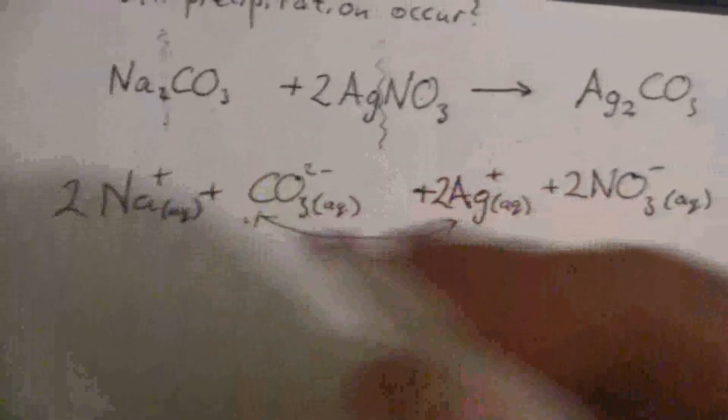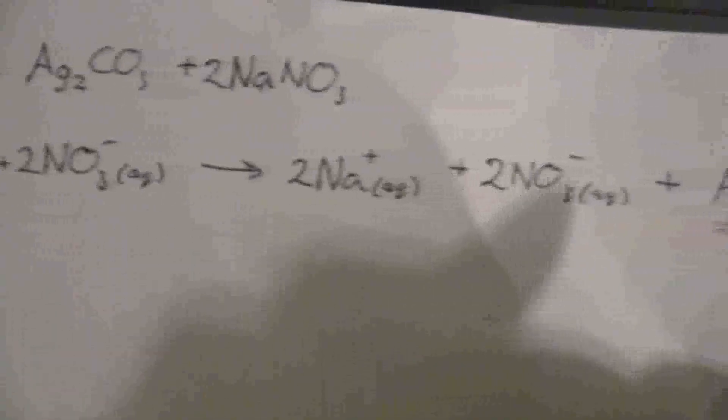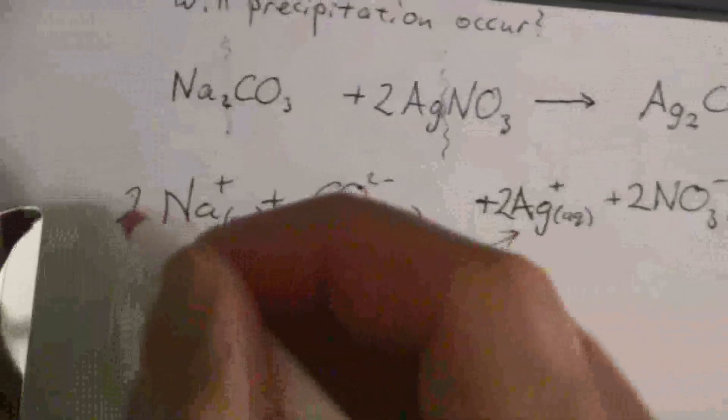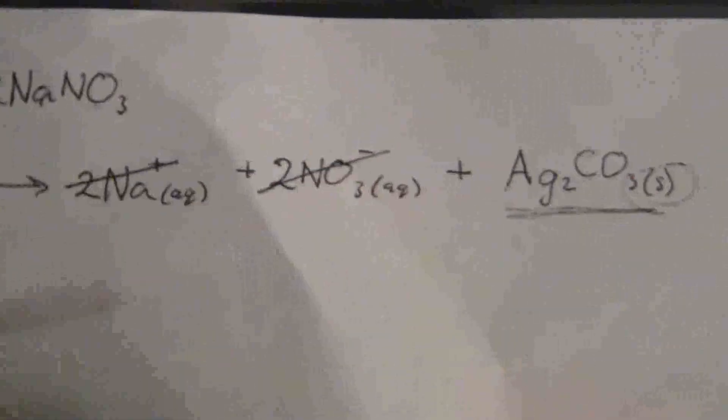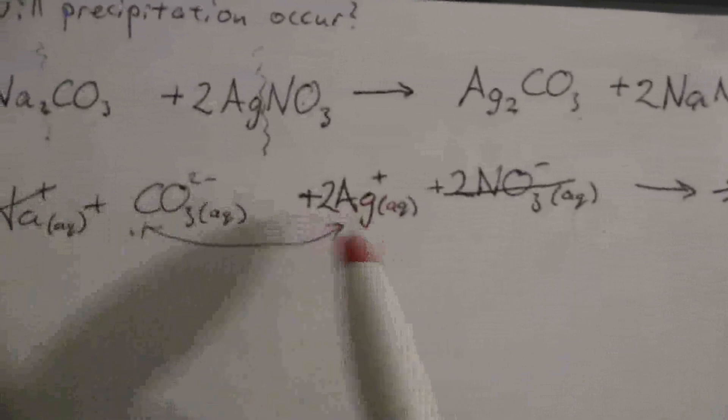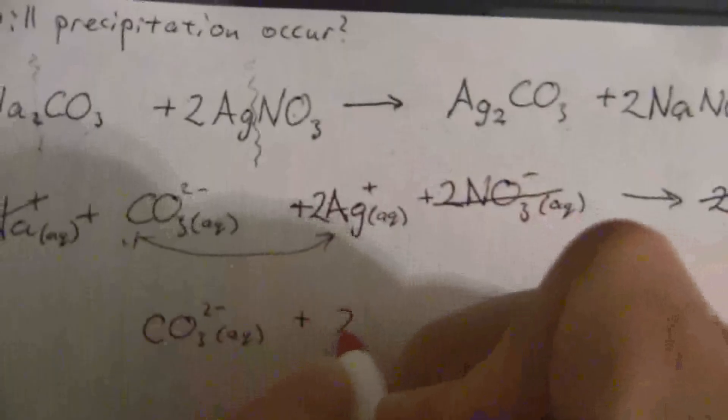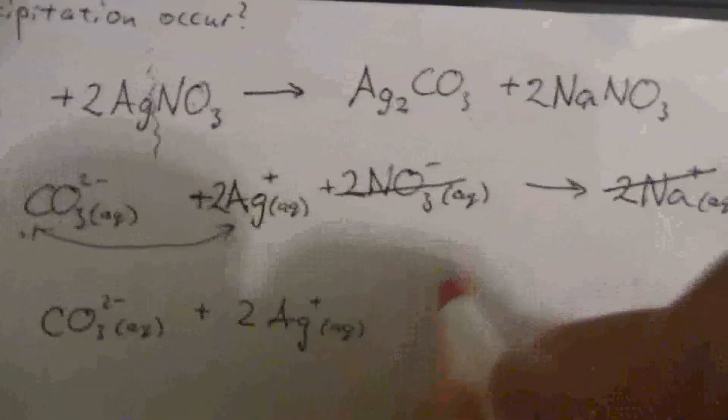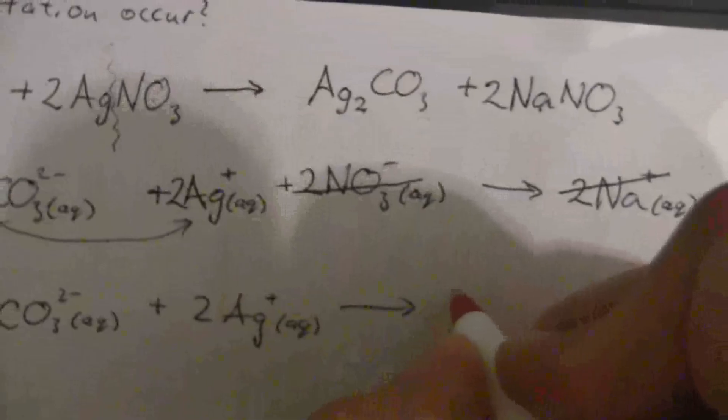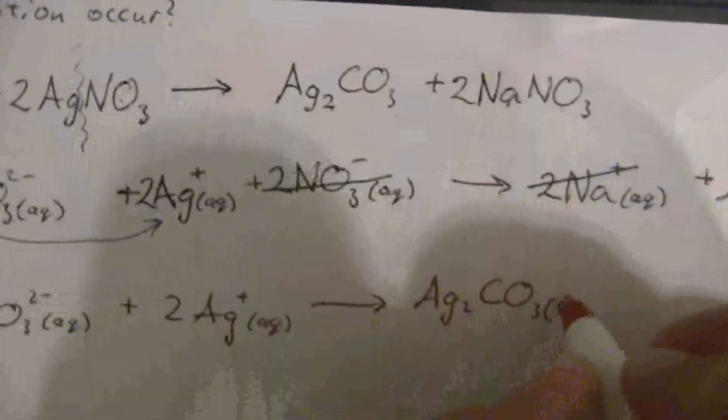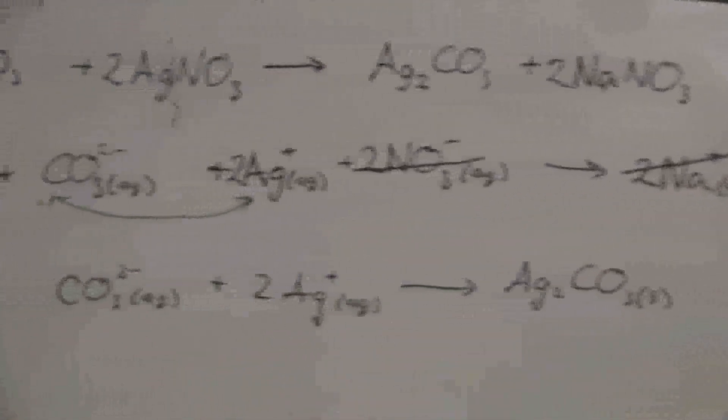Let me go ahead and just write the net ionic equation for this reaction. That's where we cancel the ions that are the same on both sides. So I have two sodium ions here, two sodium ions there. I have two nitrate ions and two nitrate ions. Those are floating around in the reactant side, they're floating around in the product side. They didn't really do anything. It's only the silver and the carbonate that actually participated in this reaction. So my net ionic equation just focuses in on what is actually happening. Where is the actual reaction happening in this mixture. And so this is what you would end up with, just removing what has canceled.